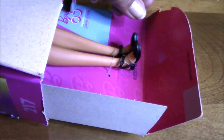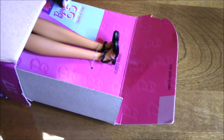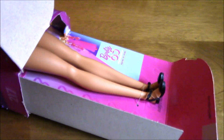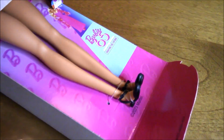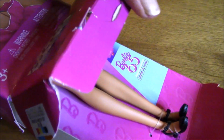In this unboxing, I didn't have to pull the tabs in the side, and I actually prefer that, because if you pull the tabs in the side, sometimes you may tear the box, because the outside cardboard is very frail and easily torn. And as you can see here, the inside insert is ready to get pulled out, so I just pulled that one out and didn't have to damage anything with the box. So as you can see here, it is really easier to pull it from the inside.